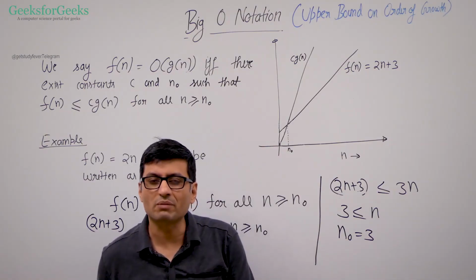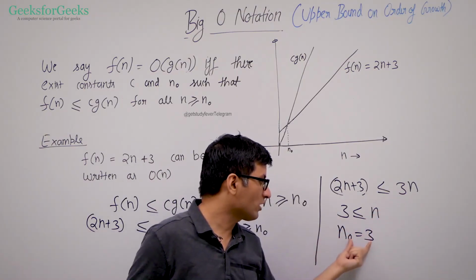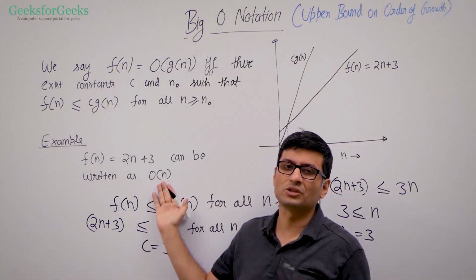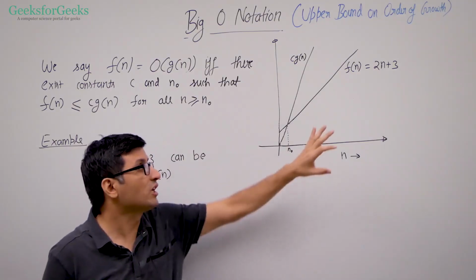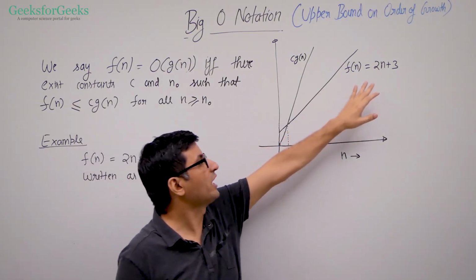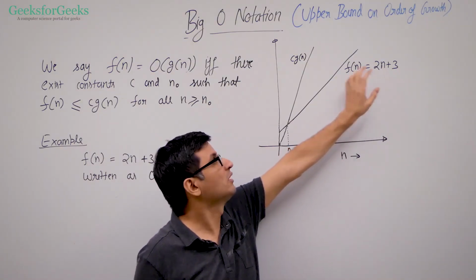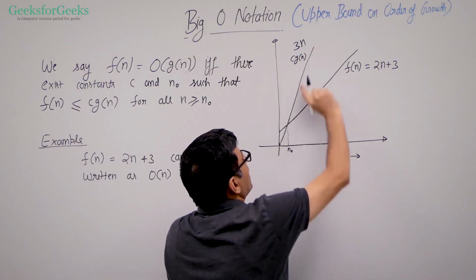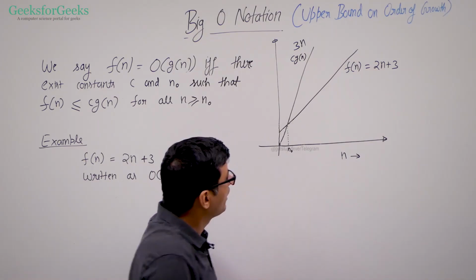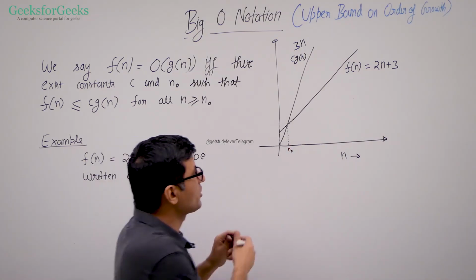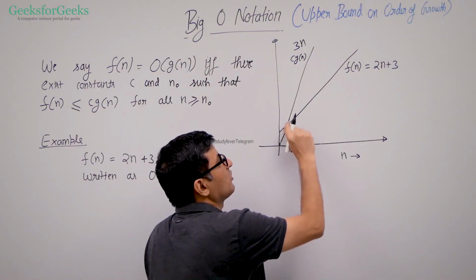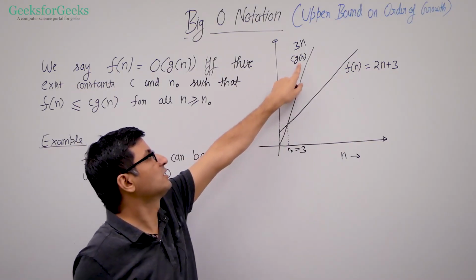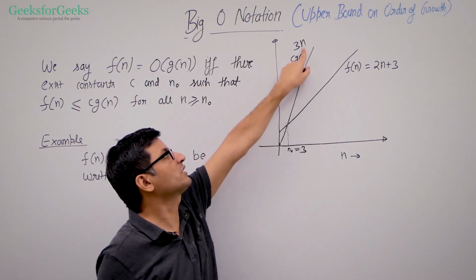To find an upper bound, we found c and n naught. So our expression for Big O that we guessed initially using the direct method is correct. Here is a pictorial representation for the same thing. We have our function as 2n plus 3. We found c of gn, which is 3n, and this is the line for 3n, this is the line for 2n plus 3. And you can notice that after n naught equal to 3, this value is always greater than or equal to fn. Right? So this is our Big O notation. This gn is actually our Big O, which is n.